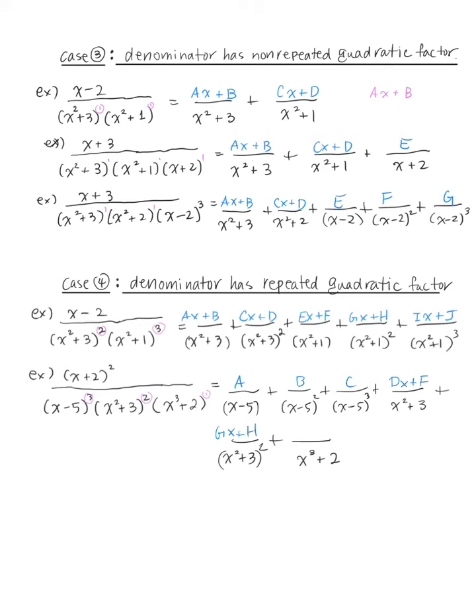Now let's look at x to the third plus 2. So I just threw that one in there and see if you can see the pattern or not. Okay, so notice that the bottom degree is 3. So what you need to put on the top is the general form of the polynomial of 1 degree less than degree 3. That will be degree 2. So what we need to put here is ix squared plus jx and then plus k. So that would be like the worst case scenario.